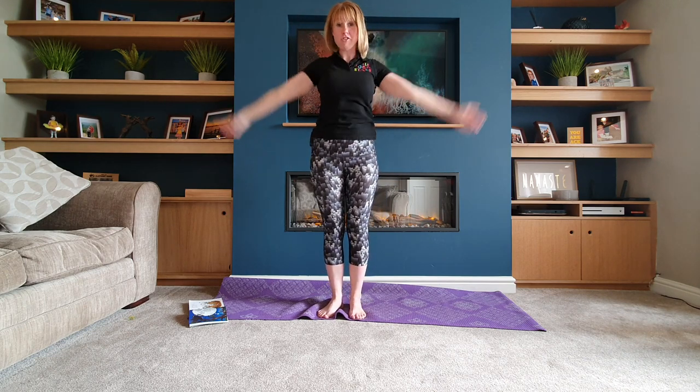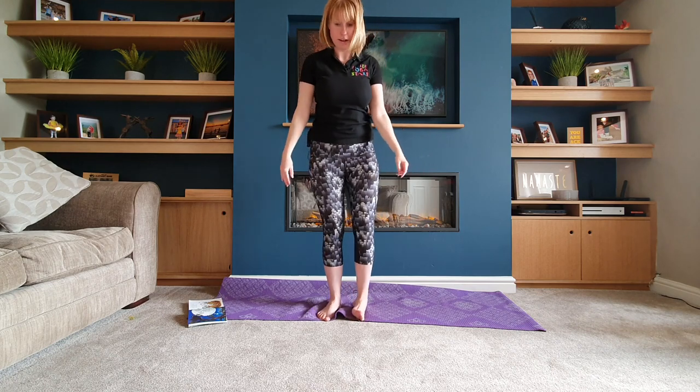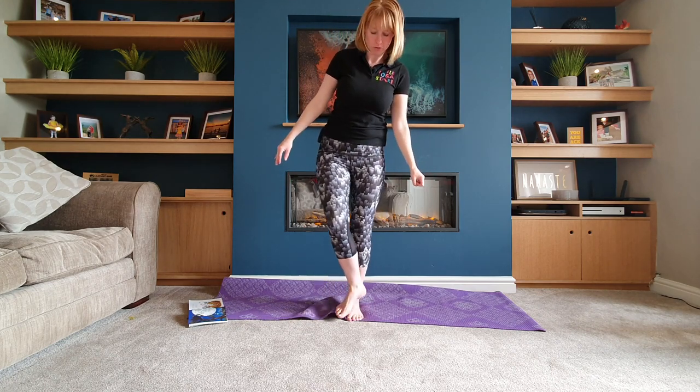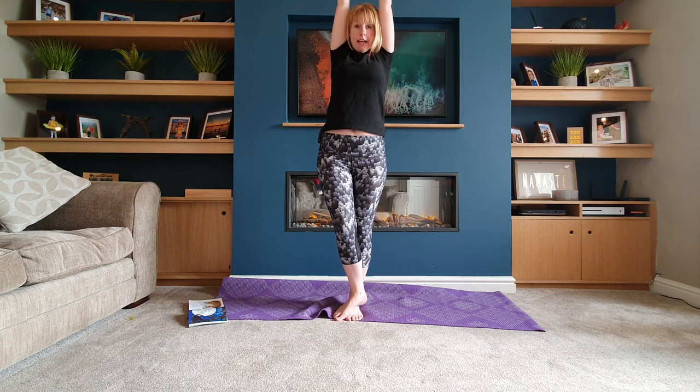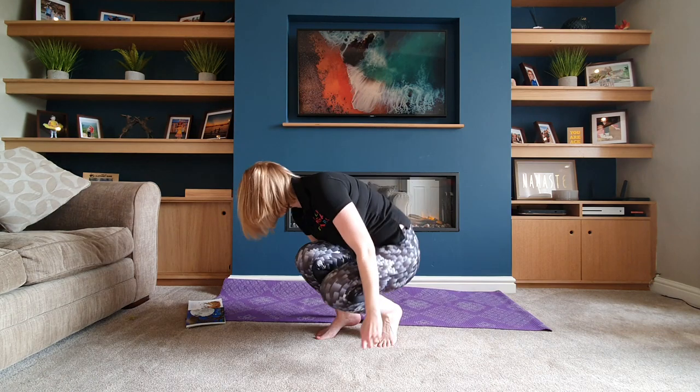And then let's do our tree pose, like the oak tree in the story. So one foot goes onto this foot. Bring your hands together and reach up. And then can you take your arms out like the branches? Wow, well done everybody. And sit yourselves back down.